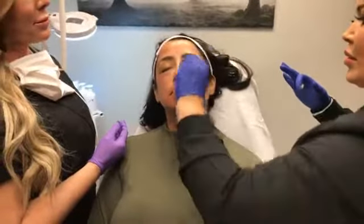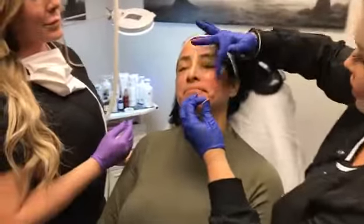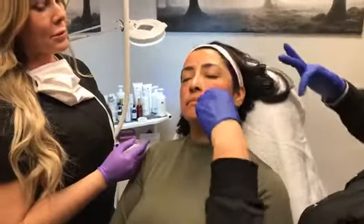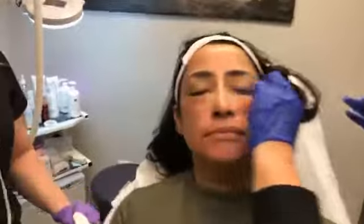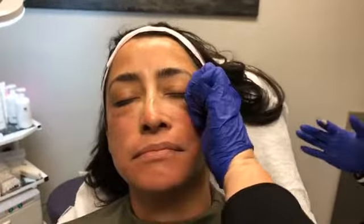Perfect. And I like that term, rejuvenation strategy, and you're using your own blood to do it. So what are you doing now, Ashley? Now that the Juvederm has been placed right underneath the cheekbone, you can see the difference between the right and the left. She's got a lift. It's an instant lift. Right now, I'm applying some Vaseline to the skin so that I can mold this product nicely right underneath the cheekbone. Wow, it's a two-step process.